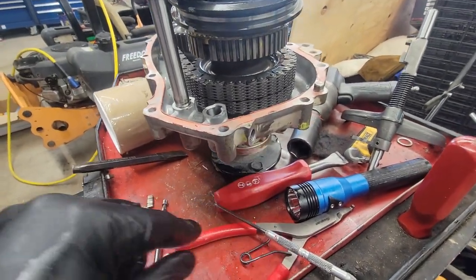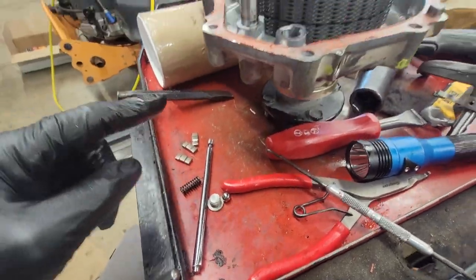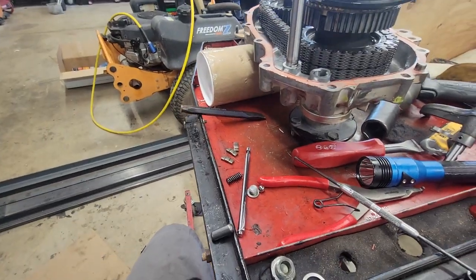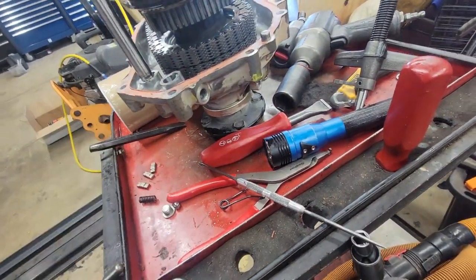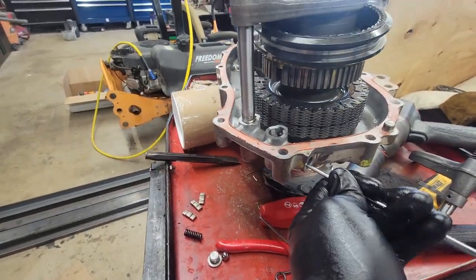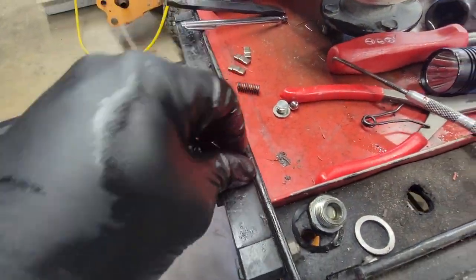Sorry, I'm such a wobbly fucker. I don't even care though. And a pin fell out of it, which is fucking gone now too. I am fucking losing my marbles. It's not in there. Shit. Here it is. Getting fucking pissed.